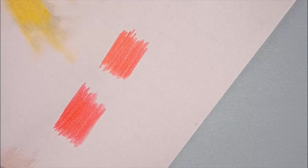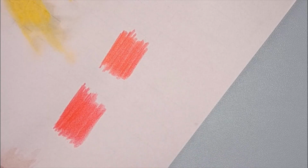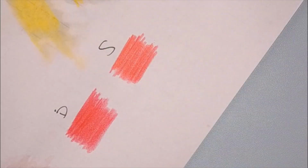All right, so this one here is the Deli. This one here is the Starjoy. So I'm going to just mark them. So this is a D, and this is an S, so that we don't get them mixed up.